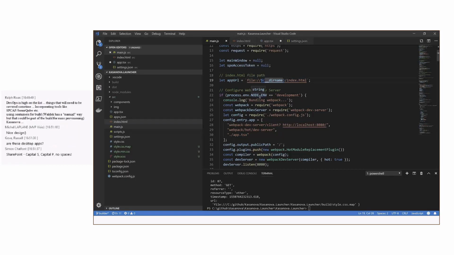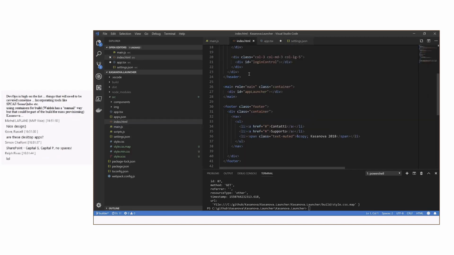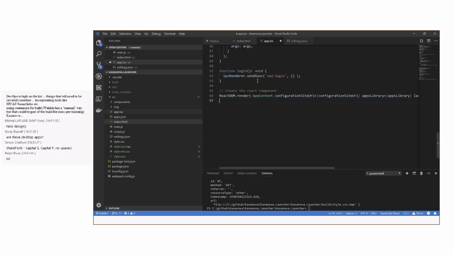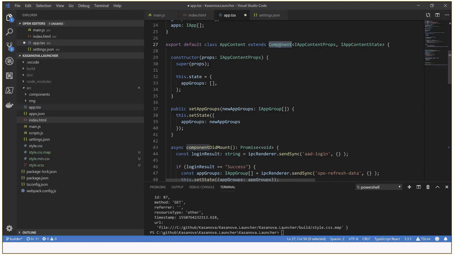Well, I will not dig into all of the details of the Electron.js app because this is not a demo about how to build an Electron solution from scratch. But just for the sake of clarity, I have an index.html page which I load in a JavaScript file, and this index.html page is made up of the HTML code which will render the UI that we just saw, and there is a div which I will use to replace with a custom React component which I have in this app.tsx file. And this custom React component, as you can see, is like what you are used to doing when you develop SharePoint Framework solutions, for example: it has its own properties, its own state, and all the other stuff that as a React developer you maybe are used to seeing.